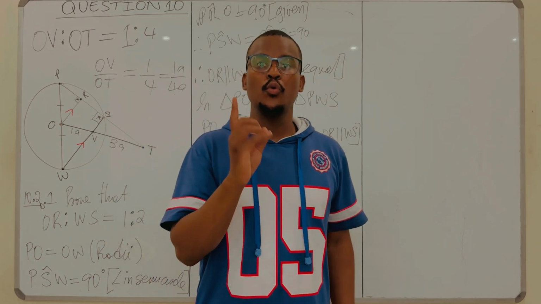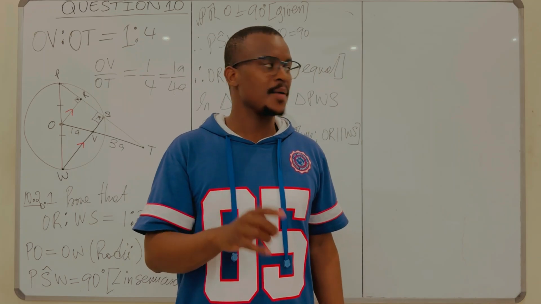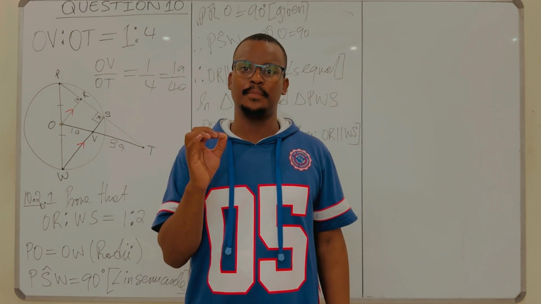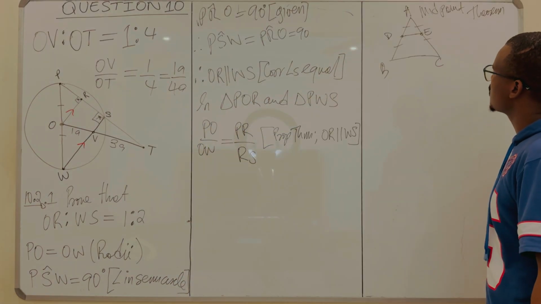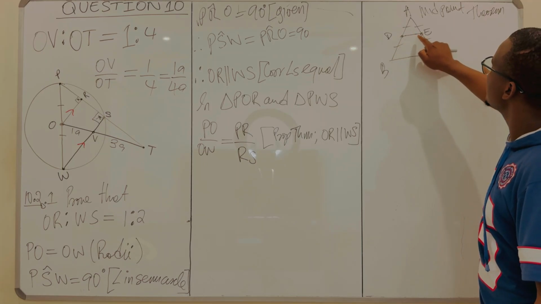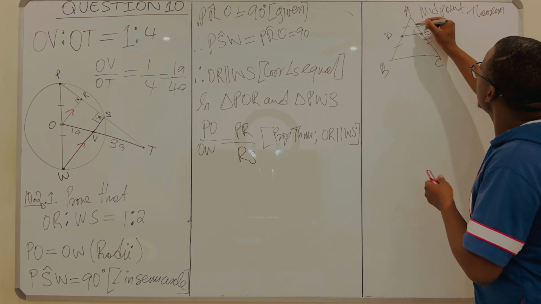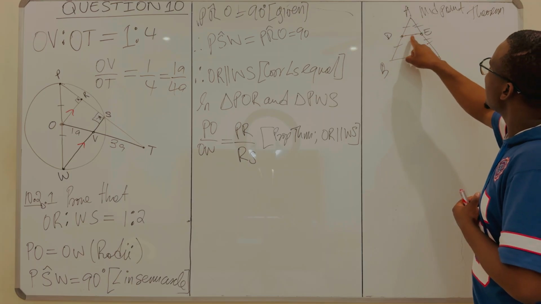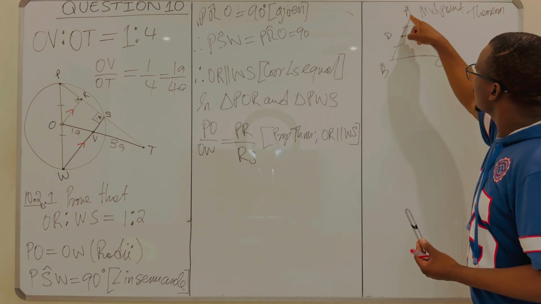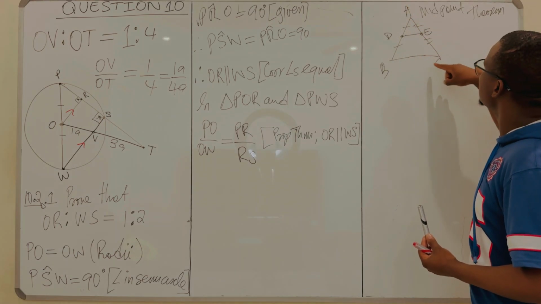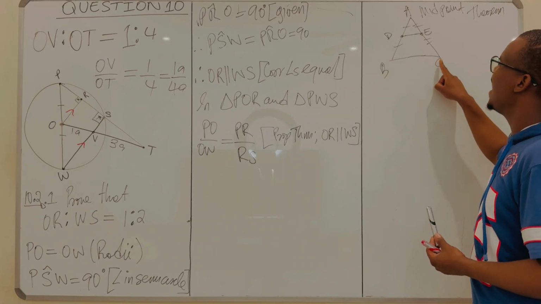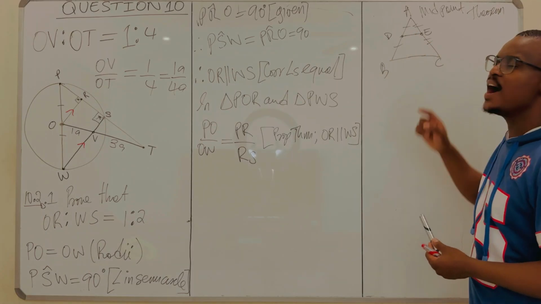Because remember, if you were to watch my back sessions, I did the midpoint theorem as well. This is what the midpoint theorem says, and it's a special case of the proportionality theorem. So what is the midpoint theorem? It says if you have triangle ABC and the line DE, such that this line DE joins the midpoints of both sides of your triangle, AB and AC, D and E respectively, then DE will be parallel to BC, and the length of DE will be half of BC.